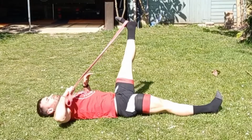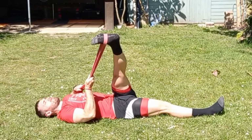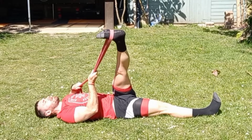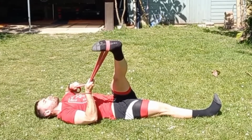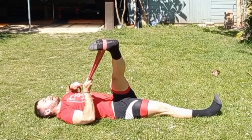Okay, then we come across body. So let that leg come up. Bring it across a little bit. Let it come over. Then we want to take our time with this. So nice deep breath in. And exhale, we let that leg try and come down. Good. Breathing in. And exhale.